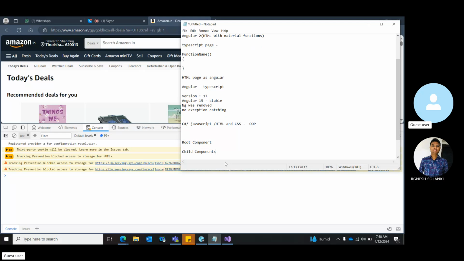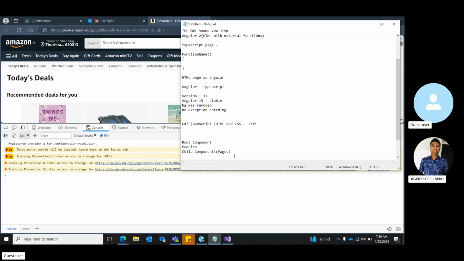The root component is what navigates to all the child components, and these child components are your pages. Each and every child component is registered in something called modules. So the root component goes to your modules, and from there it goes to the respective child component.